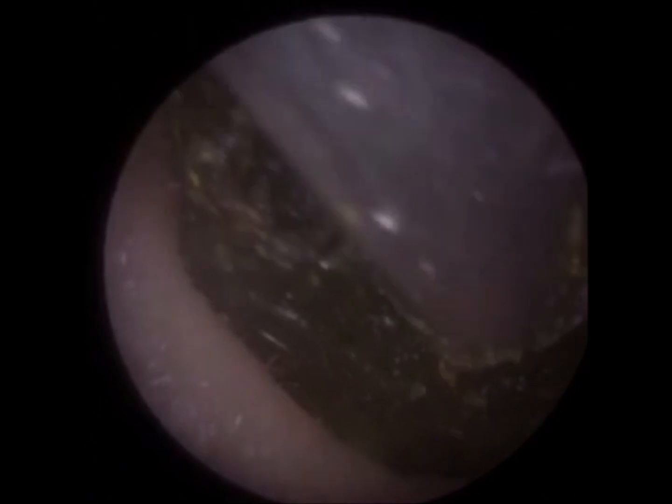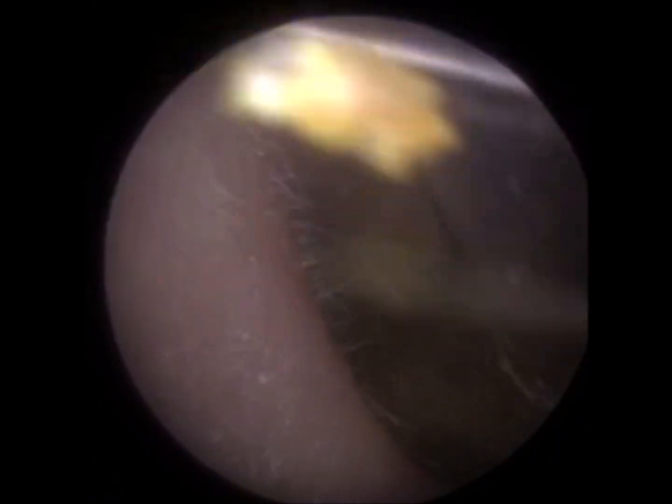So in this particular procedure, I'm just trying to get a suction grip. You may have seen before, I was lifting the wax off the posterior canal wall. It's important when you do get a suction grip, you don't want to press too hard with the Zollner suction probe because it can quite easily get blocked. It's a lot of touch and feel, kinesthetic feel, and you just want to get enough suction grip onto the wax and then delicately wriggle in concentric circular motions, as I'm doing, to ease the wax out.